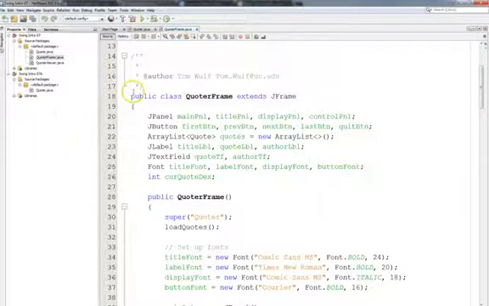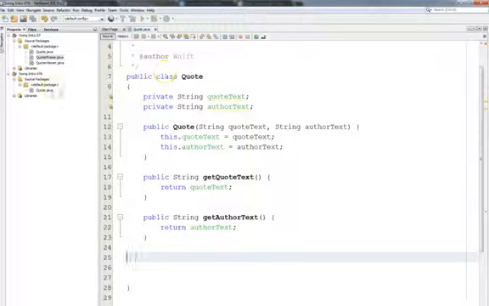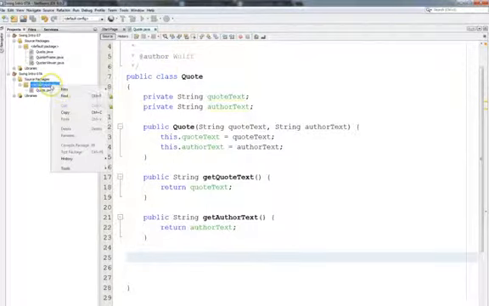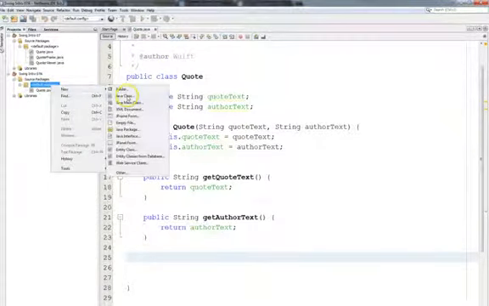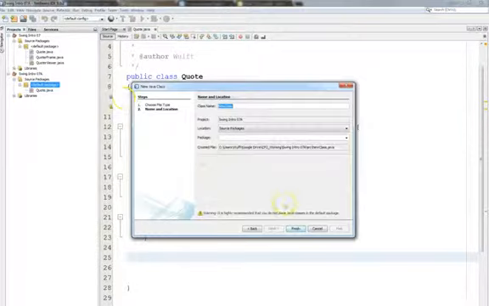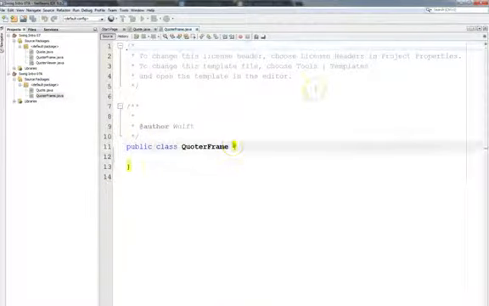Okay, so let's get started on this. This is called QuoterFrame. And now I need to create a new version of that in this new project because I want to write it. And this is a Java class. So this is called QuoterFrame. And let's type finish. I guess there's no way to tell it to do the inheritance, so we'll have to put that in manually.